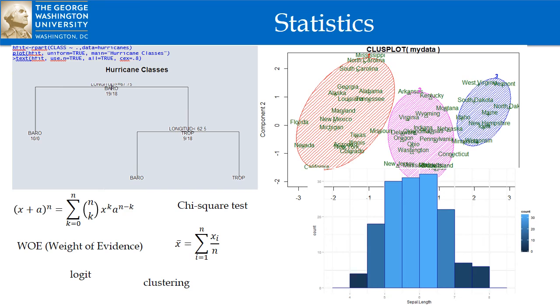The graph in the upper left-hand corner is a classification tree. The one in the upper right corner is a cluster plot, which we would get from doing clustering analysis. Right below that's a histogram, which tells us the frequency of distribution for each of the values that we're dealing with. And then there's some formulas and some names of formulas over here in the lower left corner. So those are the kind of things that we're going to be looking at today in this lesson. Also, we'll be doing some of this hands-on with the open source tool we have, R, and RStudio.